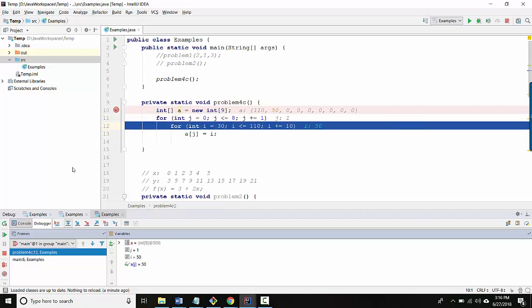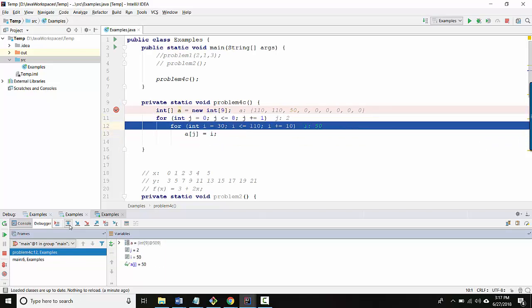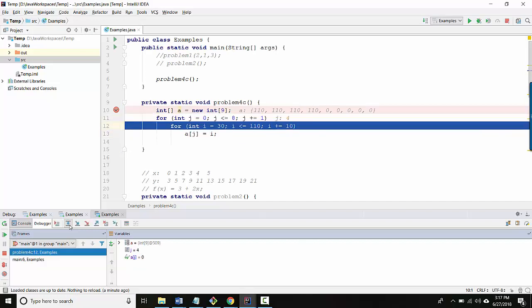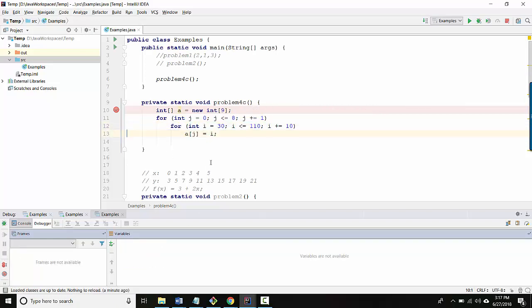So watch on line 10 here. Watch as these values change as I'm clicking. So what's happening is for each of the j values, I'm assigning all of the i values one after another, and they all overwrite the old ones. So by the time I'm done, I'm going to have an array that's full of the value 110 from the beginning to the end. So that's really different than what I wanted, and the reason why is because of how this nested loop structure works. So that's a good thing to know about.